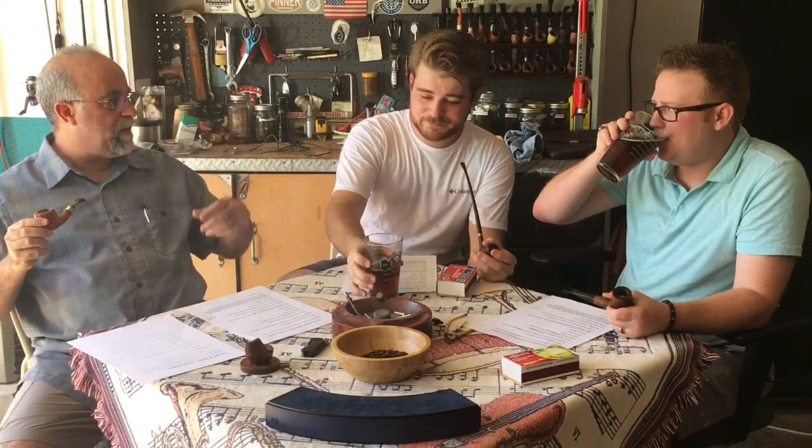When we got it, the moisture level was right about where we want it. This Balkan blend has Burley in it, Latakia, some Orientals, Perique, and Virginia. There's a lot going on, five different types of tobacco in this one. It's ribbon cut, and it is manufactured by Cornell Diehl. So let's just jump right in, guys, and start talking about the Super Balkan.